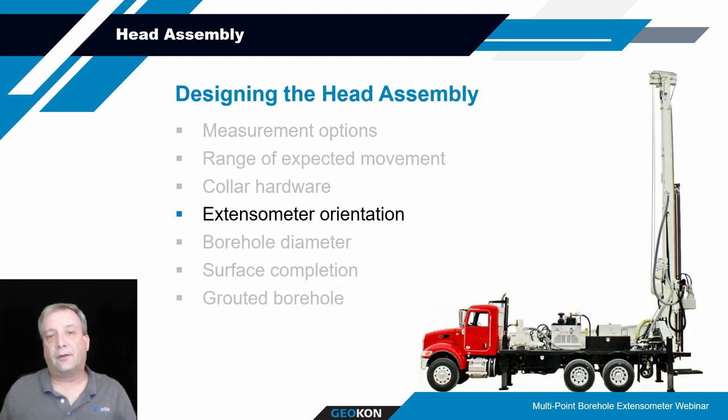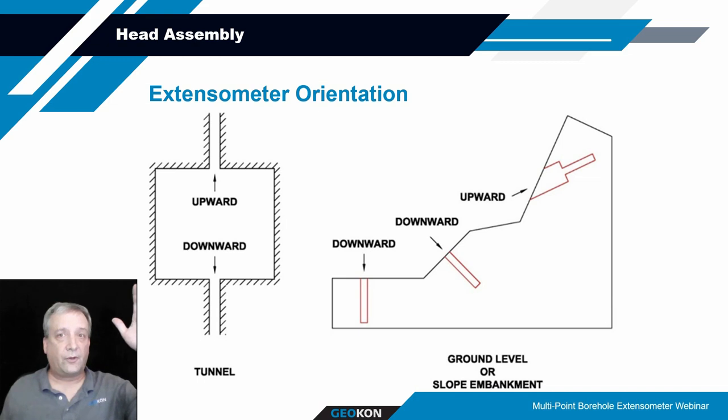Another thing to look at is, how is this extensometer going to be oriented? Is it going to be drilled upwards in an underground opening, or vertically down? Most of the ones at ground surface are probably vertically down, because you're at ground surface and nothing else is inclined. But if you're in an underground opening, or perhaps on the side of a slope, you're going to be doing it inclined downwards, or upwards. So those things need to be considered.